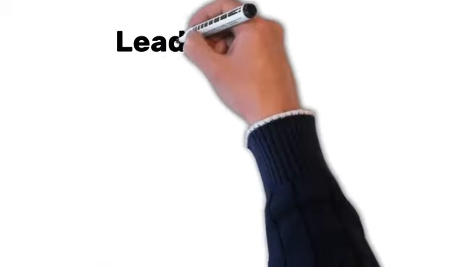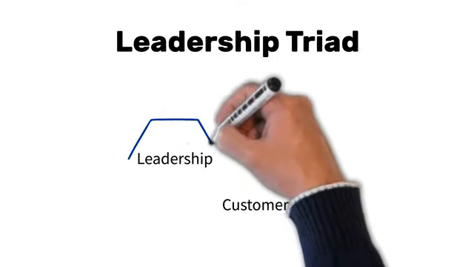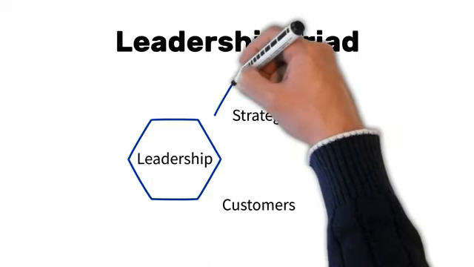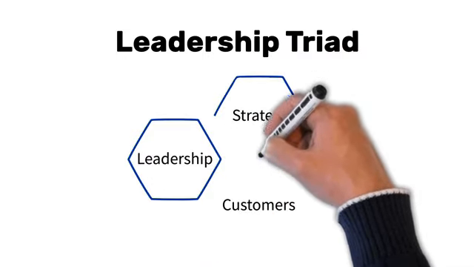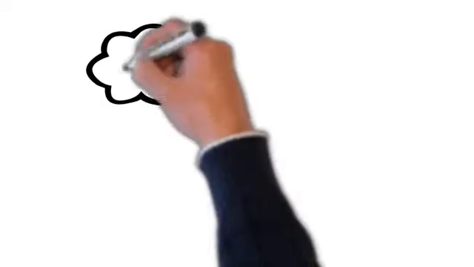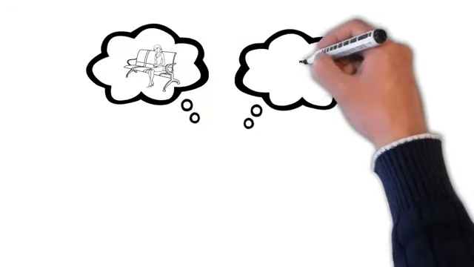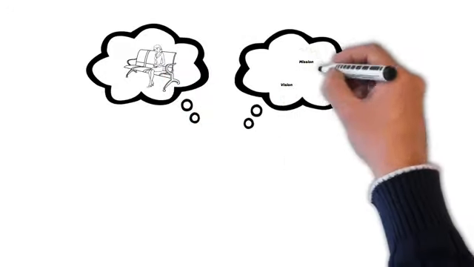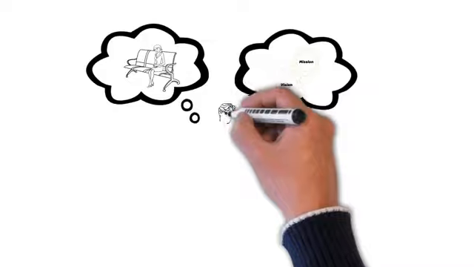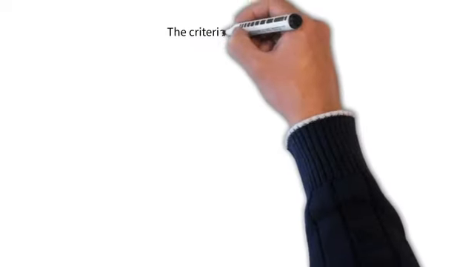We just talked through what is sometimes referred to as the Leadership Triad: leadership, strategy, and customers. It's called the Leadership Triad because excellent leaders will ensure that they guide their organization through solid approaches in these areas or categories. Now that you have a clearer understanding of who your customer is and what they expect, as well as your organization's mission and vision and longer-term strategy, what do you need to do as part of your everyday operations to meet your customers' needs?